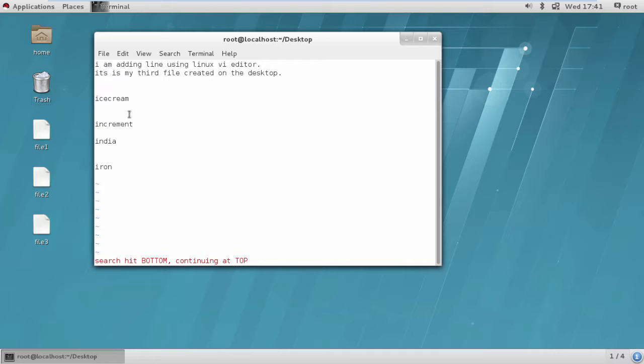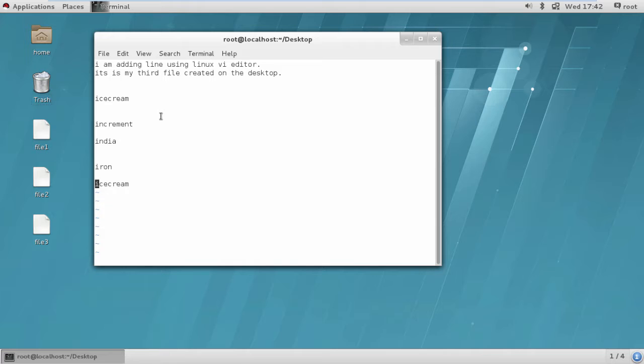Now if I want to copy a line, ice cream, a word ice cream, we can come on that particular line where ice cream is written and I'll press escape Y to copy the line. And now I have copied the line. Now I want to paste it. So for pasting it, I'll come into my insertion mode so that I can come to the last line and I'll press escape P. P for pasting it. So for copying, I came on the line and pressed Y.